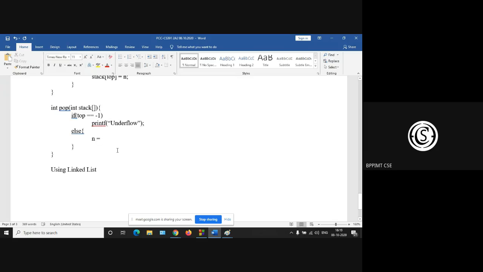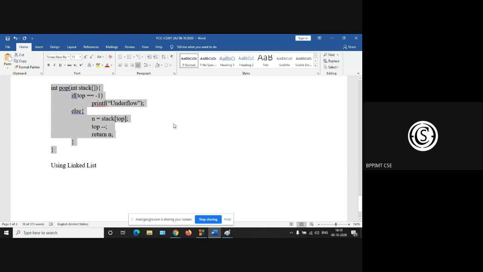The top position of the stack array is now stored in this n. Your next operation is decrement, top minus minus. Finally, return. That's why int return n.